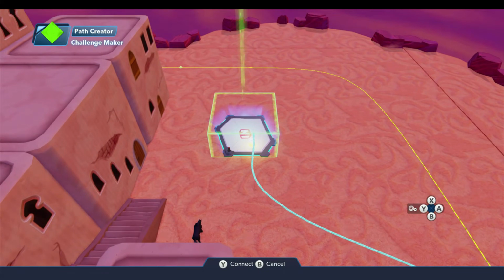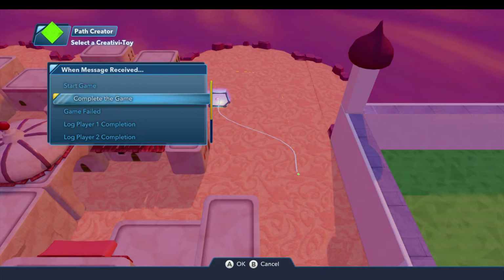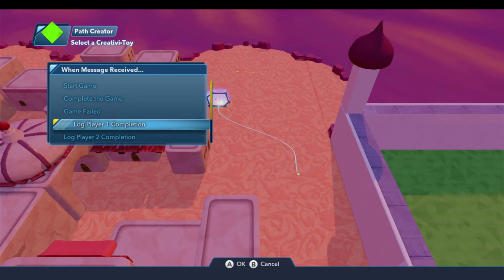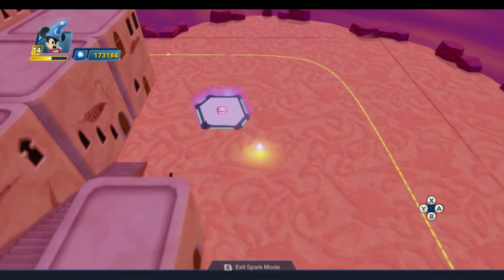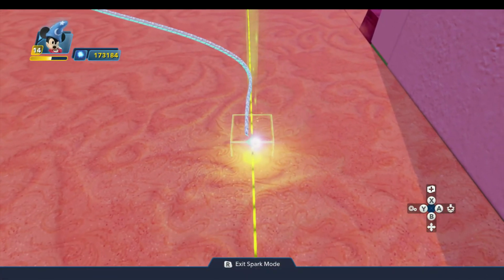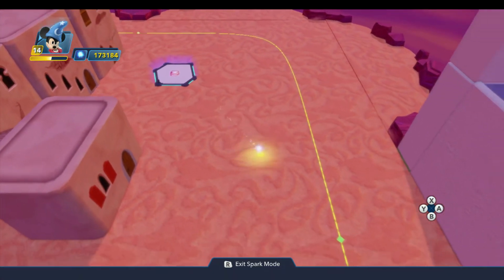We'll come over to the challenge maker, and now these are the behaviors or inputs that you can specify to the challenge maker. So you can have it start a game, you can have it complete the game, you can tell it that the game failed, and you can log the player completion. And I'm going to go ahead and log that player 1 completed. So when player 1 crosses the finish line, that will log their completion.